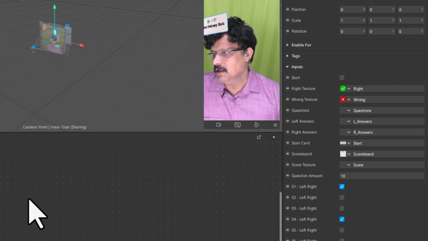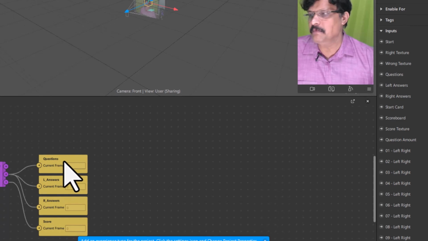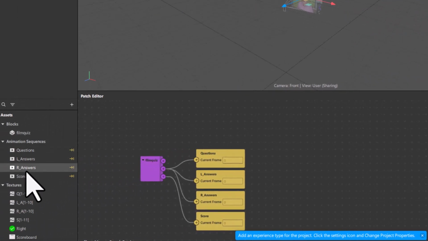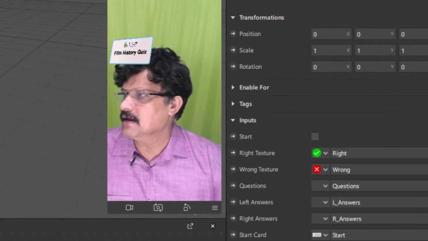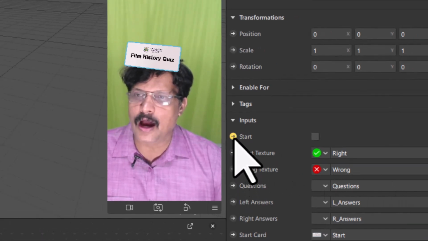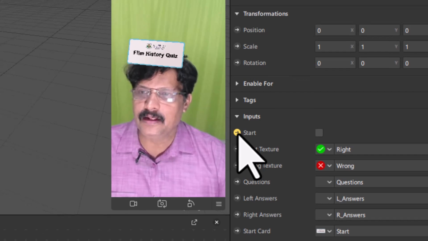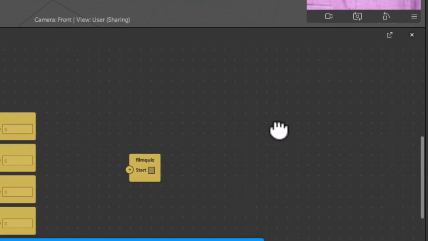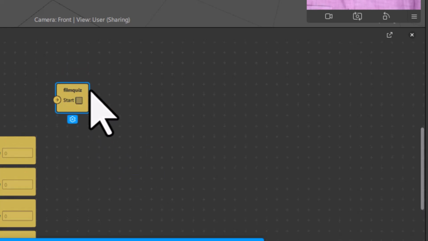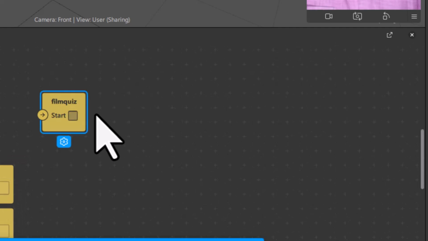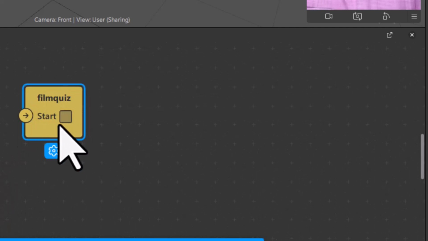Similar to how we controlled the frames in the animation sequence, if I come to this start in the film quiz and click on this arrow, you see automatically the film quiz is added over here as a block, and this can now be controlled dynamically.